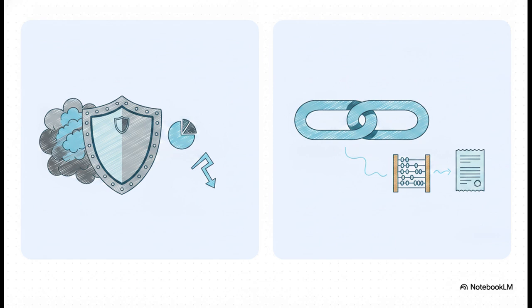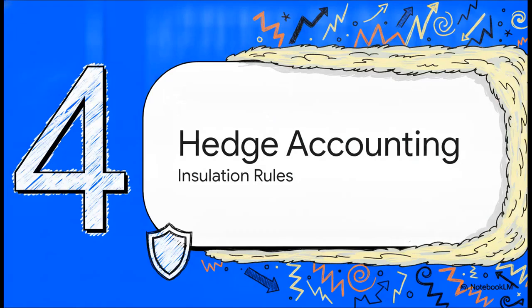We also rely on some really vital links here. We use IFRS 13 to dictate the math for calculating fair value, IFRS 15 for a simplified impairment approach on trade receivables, IAS 1 for how we present these gains and losses, and IAS 12 to handle the resulting deferred tax impacts. All right, on to Section 4, Hedge Accounting.